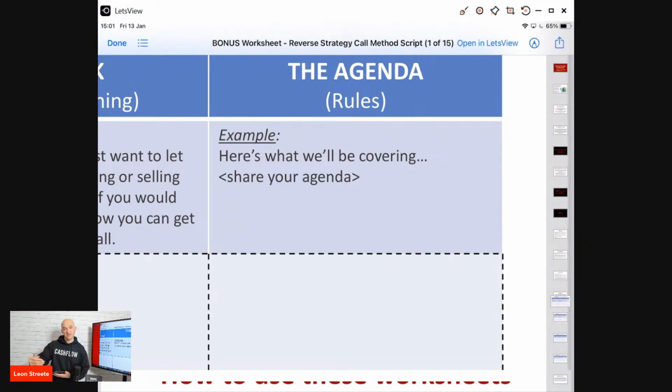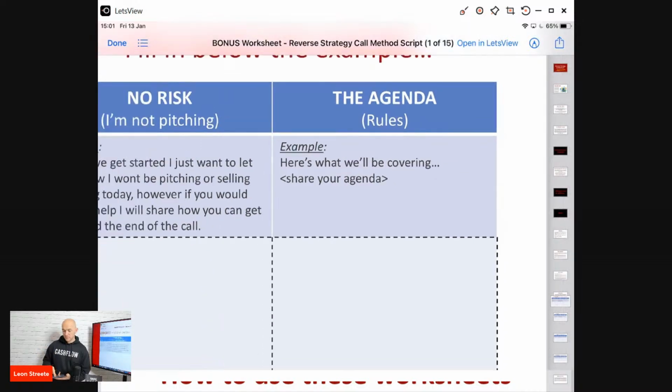So when they booked in, they had to fill in a booking form, like a mini questionnaire, and they've already told me what the key problems are that they want to fix. So I'll just tell them we'll spend the time on looking at the problem, where they are, where they want to be, and what my recommendations are. And that's my approach. And that way it gives them an idea of the agenda.